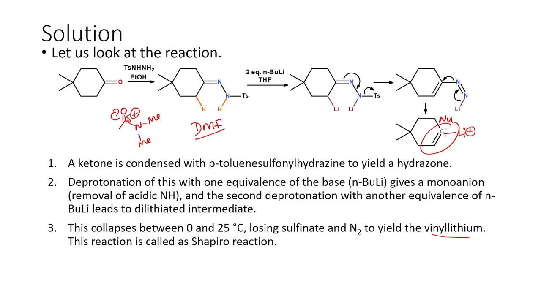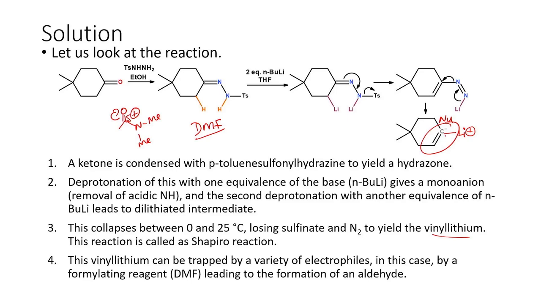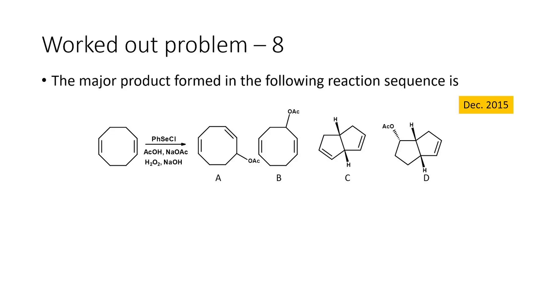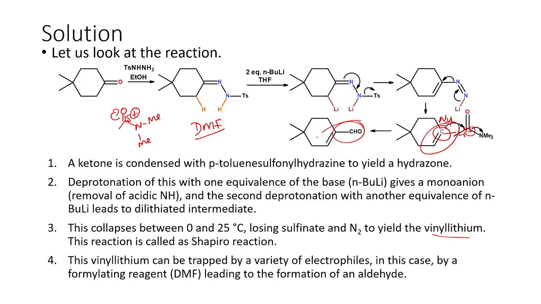We have a nucleophile, so you can easily say how the reaction will proceed. The next step is the introduction of the formyl group, that is, the CHO group is introduced. So now you exactly know on which carbon the anion is formed: the same carbon on which the carbonyl carbon was present in the beginning. That is the carbon which is getting converted to the carbanion. So the electrophile attaches itself on this particular carbon atom.